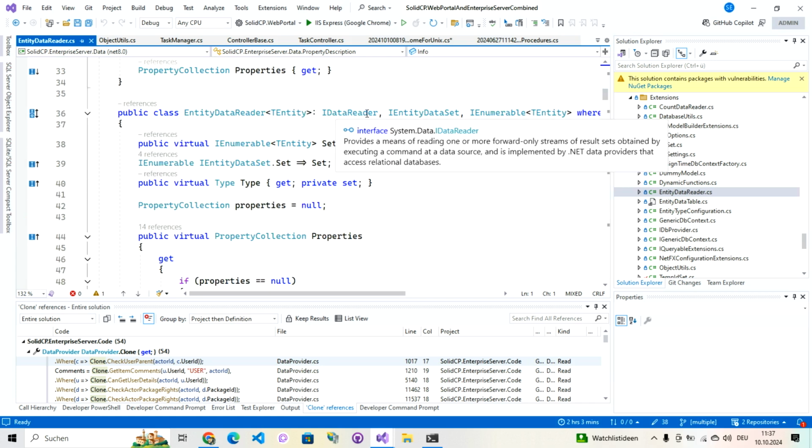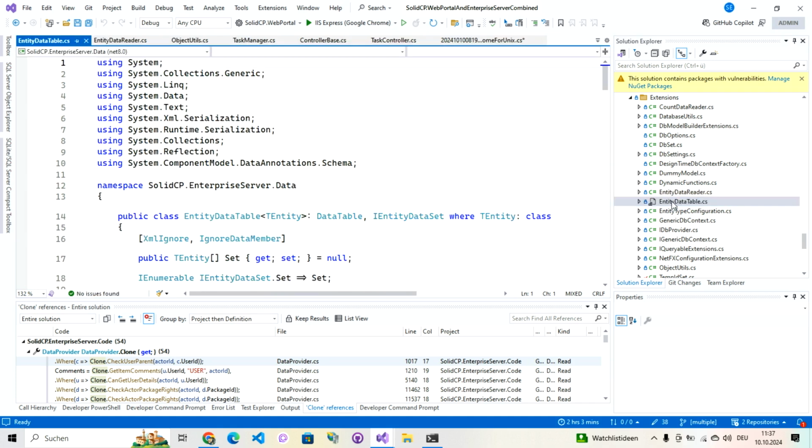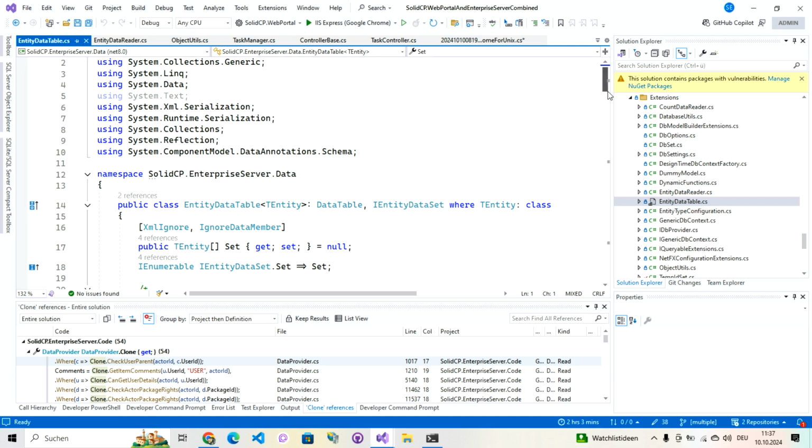It's a data reader you can use in place where you expect a data reader, but it supports a set of entities, an entity set. And there's also an entity table for use in a data set, so we can also return data sets that support entity classes in the data set.